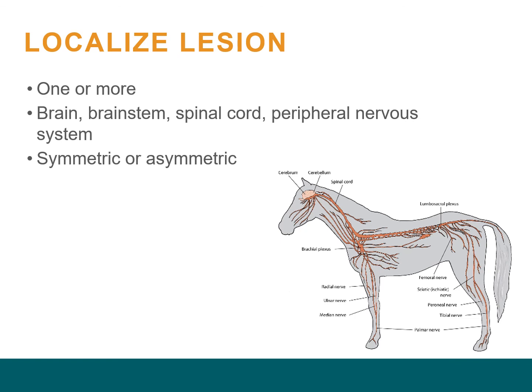So again, in terms of our localization, big question, do we have one or more lesions? Can we say that there's forebrain disease, brainstem disease, and spinal cord disease, and where within those will help us to determine our list of potential differentials, and then also right versus left. Several of the diseases that we see in horses may be more or less likely to be symmetrical or asymmetrical. We always think of EPM, for instance, as classically having asymmetric issues. We may have some left brainstem disease and some right spinal cord disease. So we look for those abnormalities, both front to back of the horse, as well as left versus right.